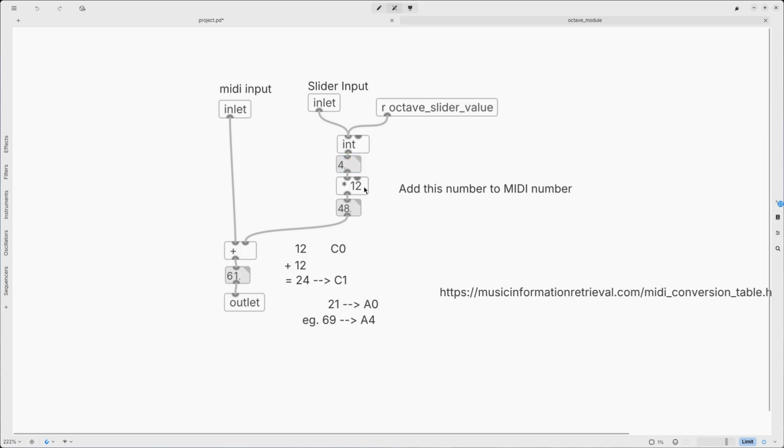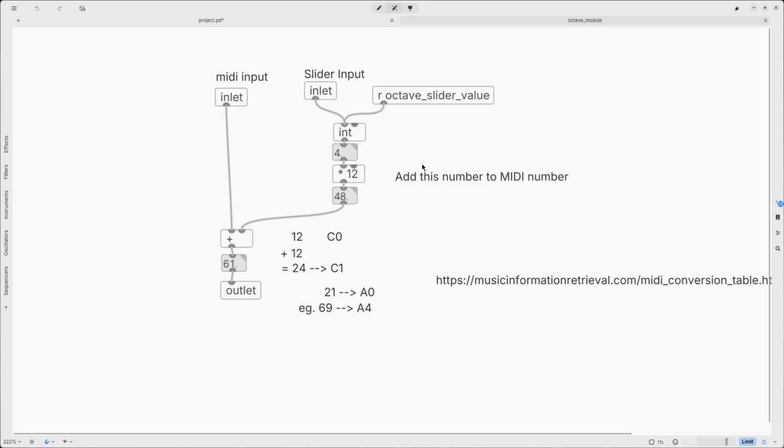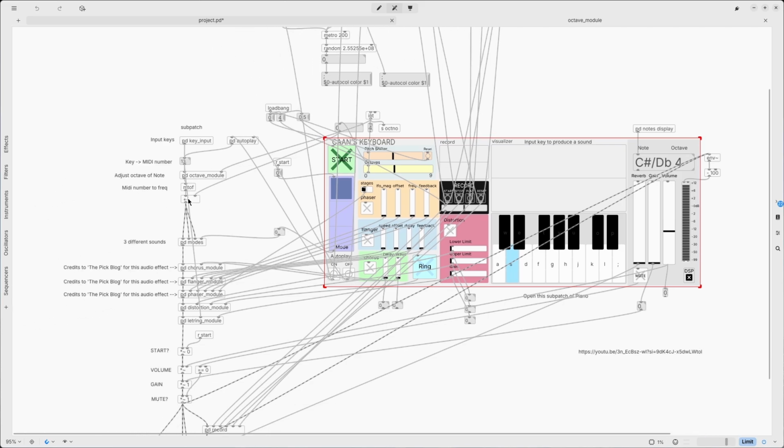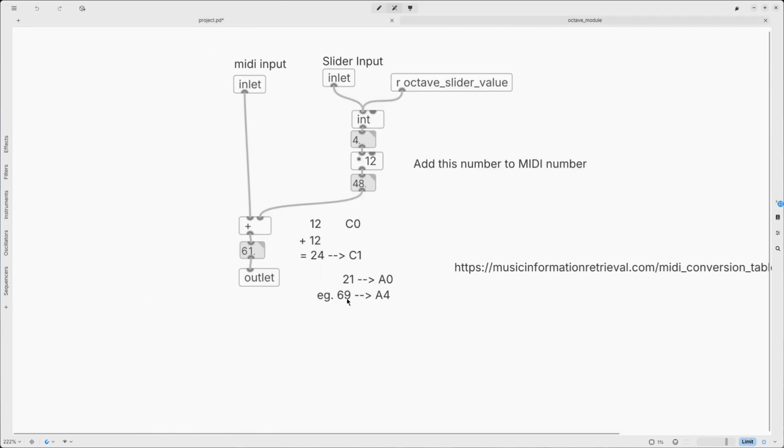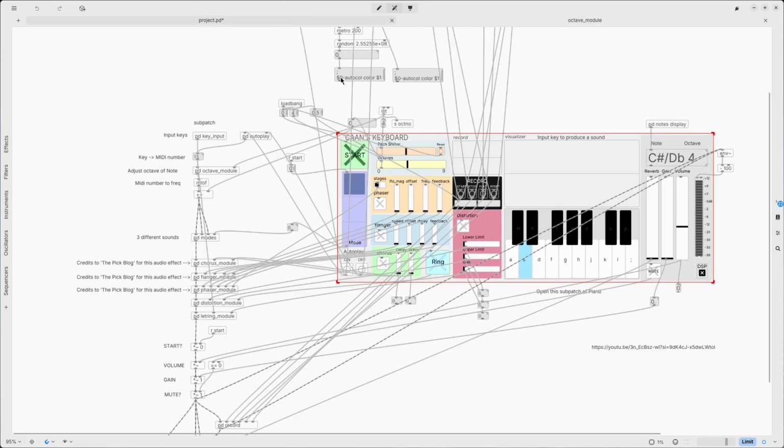So 4 times 12 is 48, and this number adds up to the already inputted MIDI value, and then it converts, later down here, with the M2F, which is MIDI number to frequency. For example, 69 means A4, a frequency of 440.